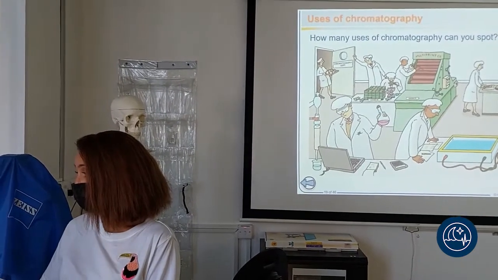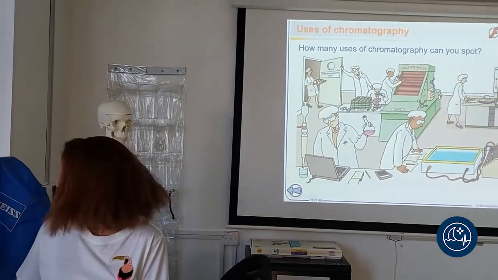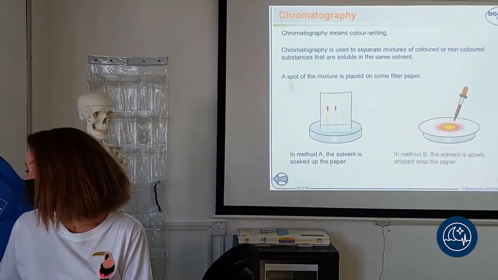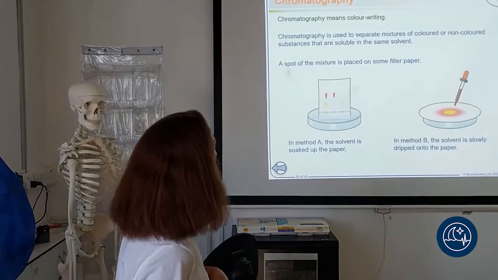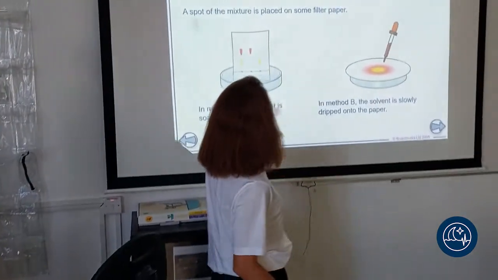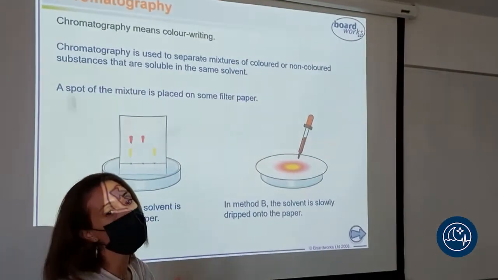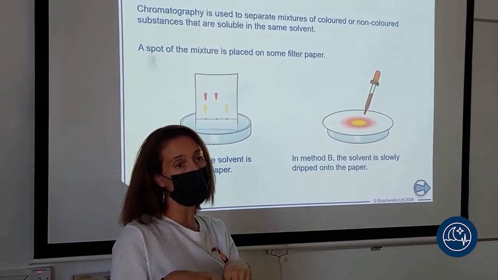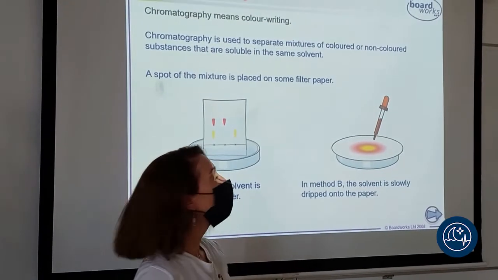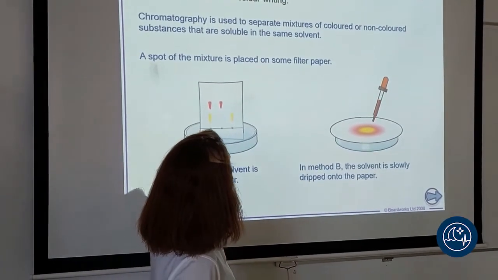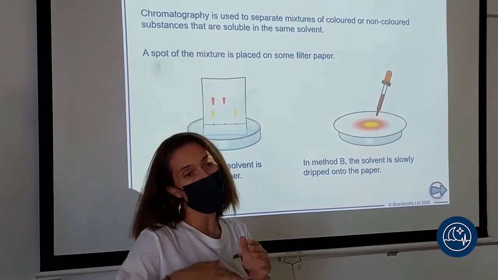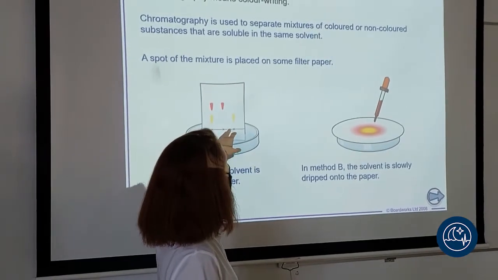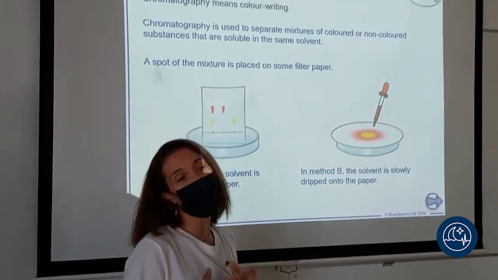So we go back to it. It means color writing, guys. So basically, what it's used for, it's really simple. You have this piece of paper we call a chromatography paper. Like at school, if you did it in school, you would probably use the filter paper. But here we're going to use something better. And you draw a line around 1.5 centimeters from the bottom with a pencil, and then you dot onto that line different things you want to analyze.